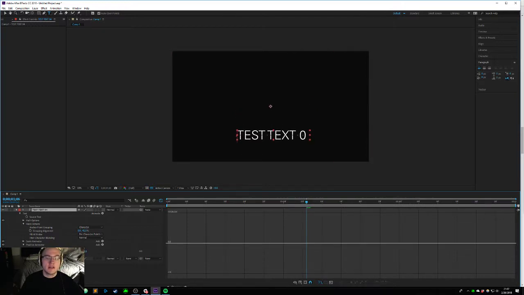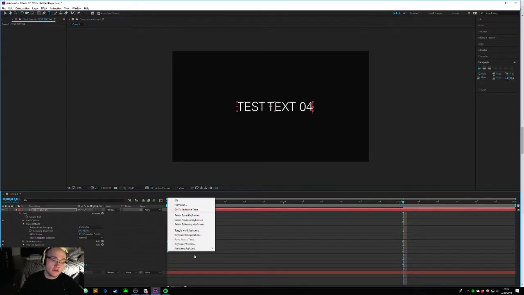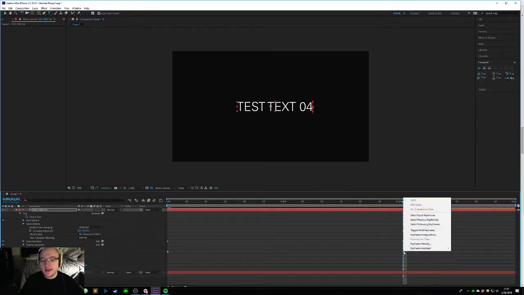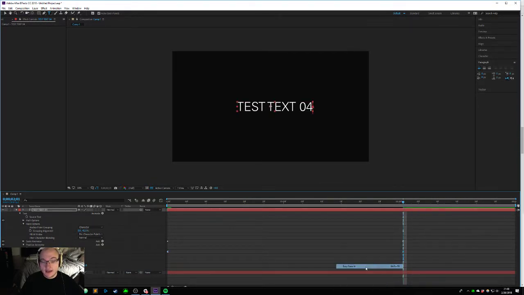Now I can take this range selector and use those keyframes for guidance, but maybe I want this to be a little bit delayed. Maybe I want them to appear, sit for a moment, and then slide up. So I'm going to ease that out. I don't know the keyboard shortcuts on a PC. Easy ease in.